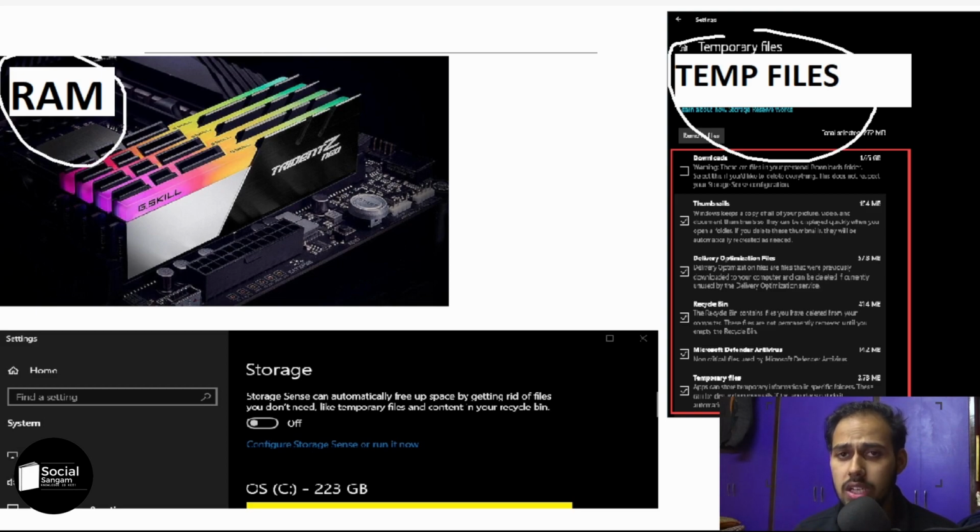Now, what do we need to do to get this problem aside? Well, we need to clear out some precious RAM, and delete all the temporary files that we do not need. Now, Microsoft has this built-in tool known as Storage Sense. You can find it in your settings under your System tab and go to Storage, and you will find this. But how to make it easier? Well, my friends, thank you for asking. What we are going to do is shift.